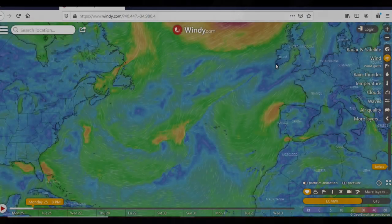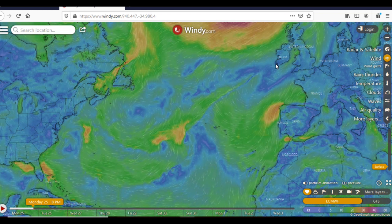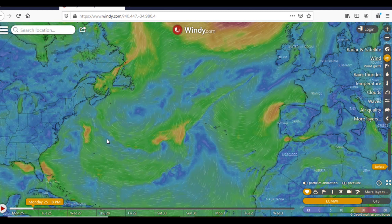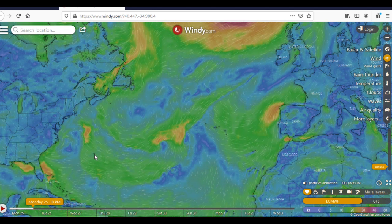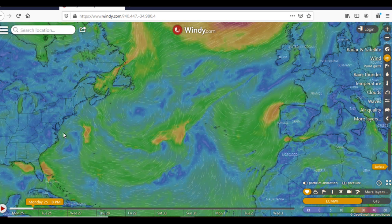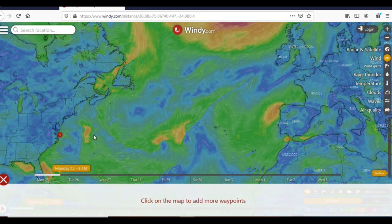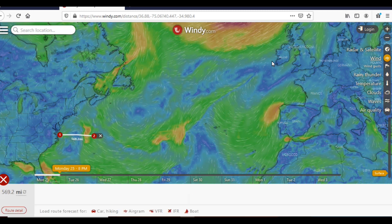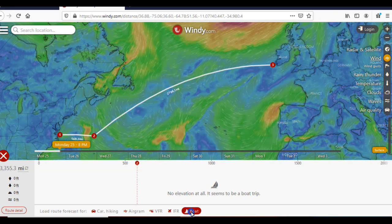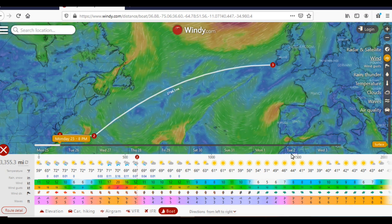Let's look at the IMRAY Isle of Air sailing directions for the month of June — west to east, higher latitudes. Leave Bermuda for Europe or the Azores by early June, so early June is okay if you're leaving from Bermuda. However, if you're taking the northern route from Nova Scotia — the great circle route — you want to wait until at least the last week of June, go two to three hundred miles north of Bermuda, and then take the great circle route across. The total distance on that passage is about 3,400 miles.